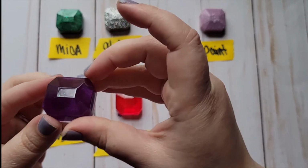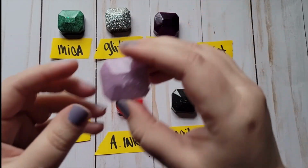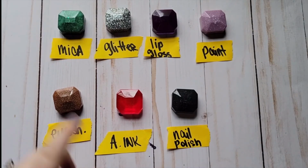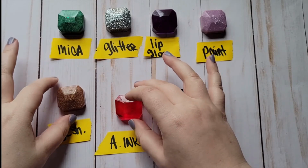I found this pretty fun to do, so let me know if I should do more of these epoxy videos where I'm just testing stuff. I would love to put some crazy stuff in epoxy and see how it comes out. So if you guys want to see that, let me know.